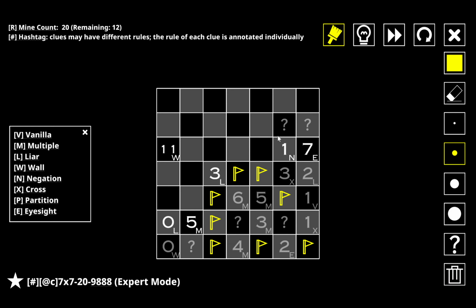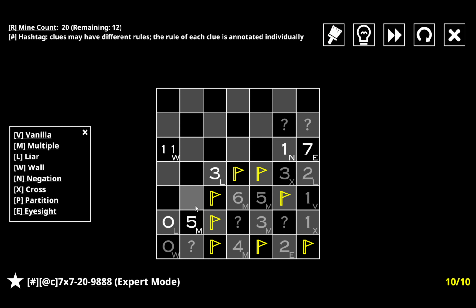There we are. And now we can consider that either both of these are going to be mines or neither of them will. That's just a standard-ish deduction we can make. I don't think that really gives us a lot right now, though, so we'll just continue on without it. See if we can move on from here, rather.